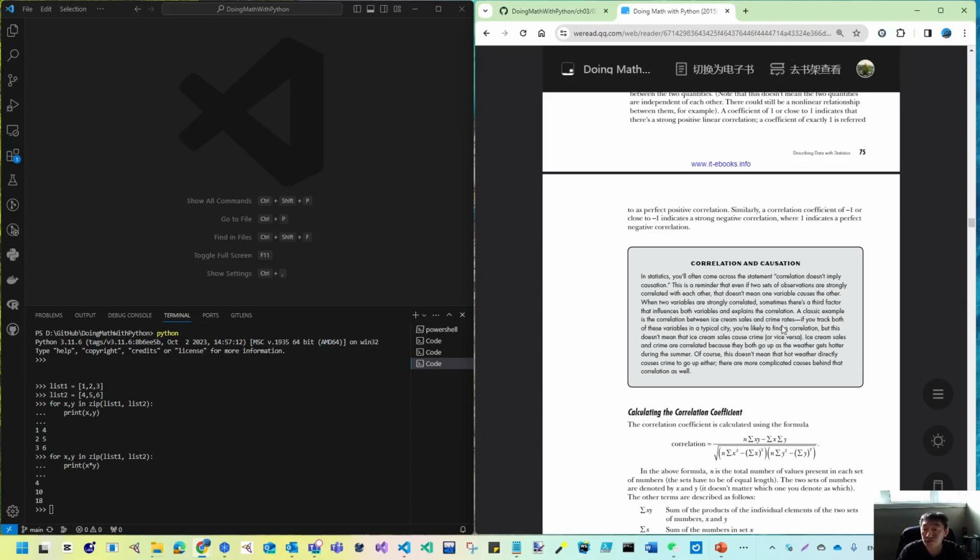If you just have these two data sets, it looks like they have quite a strong positive correlation. But it doesn't mean that increased ice cream sales will increase the crime rate, or vice versa. That would be misleading.